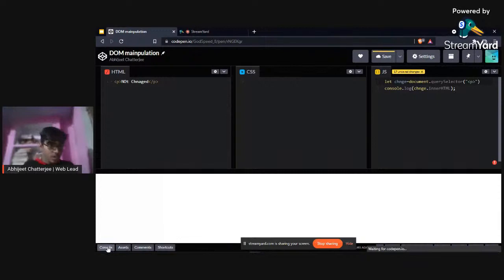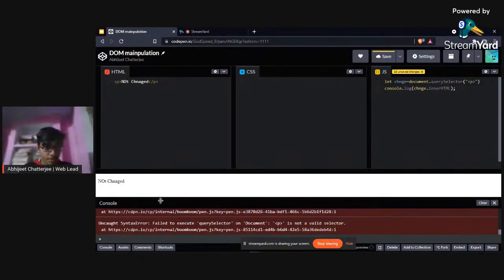So let's see what console.log is printing first. Why is it giving an error? Document p is not a valid selector.